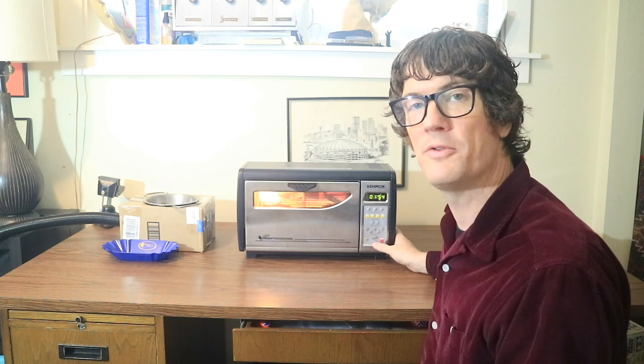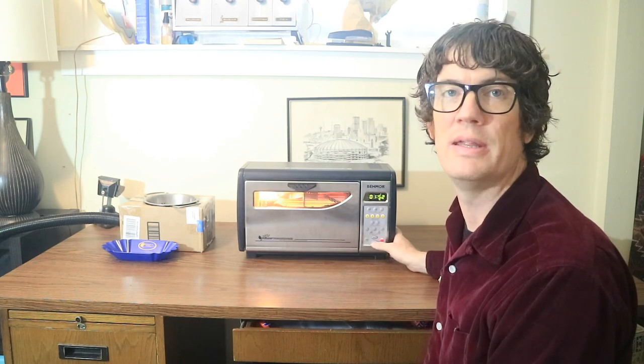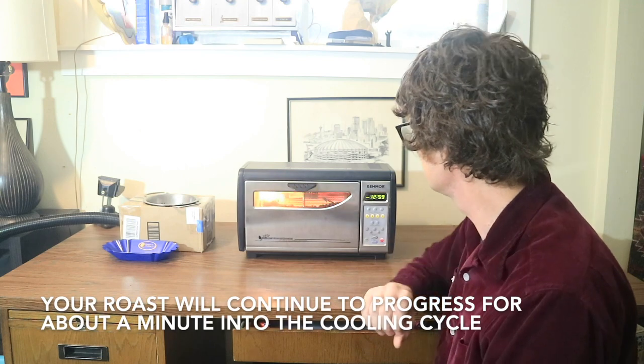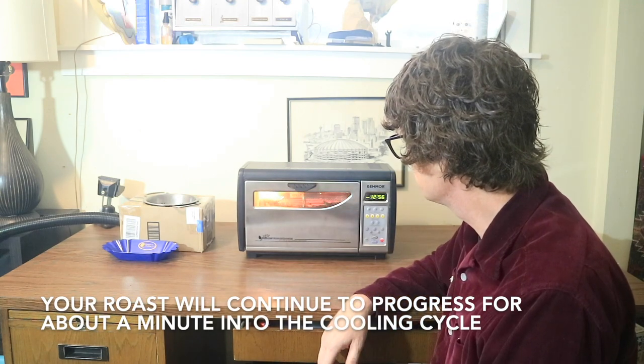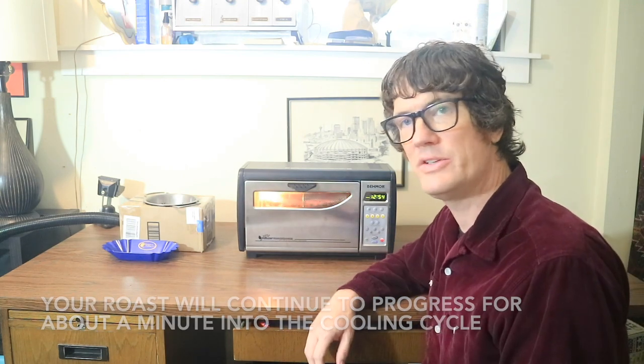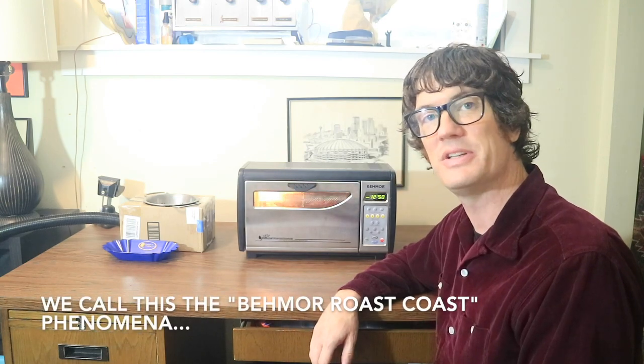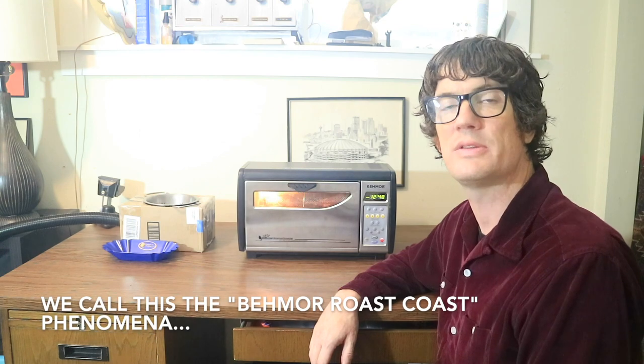We're just about one full minute into second snap, so I'm going to go ahead and hit the cool button. So cooling is engaged, and the heating elements in the back are still red hot. So you really want to watch at this point to make sure that not a lot of chaff sparks and causes any issues inside the roaster.